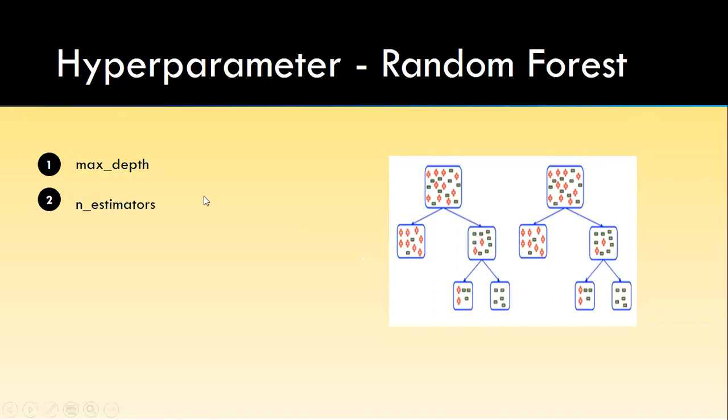Just because when I use more trees it can generalize very well, if you think that way and specify, let's say, 10,000 trees or 1,000 trees, it will take a lot of time. It will simply degrade your model performance. Hence we can find the optimal value for this one. These are the tunable parameters.